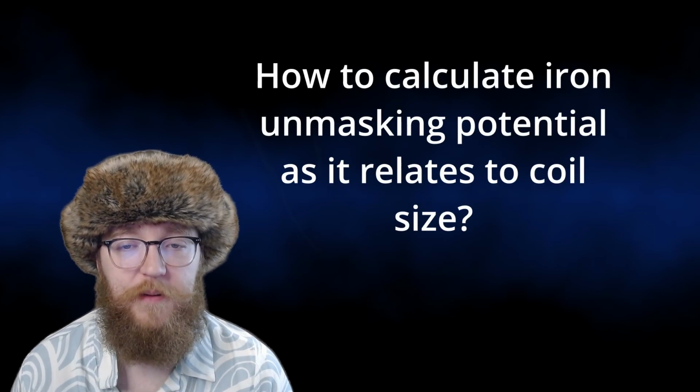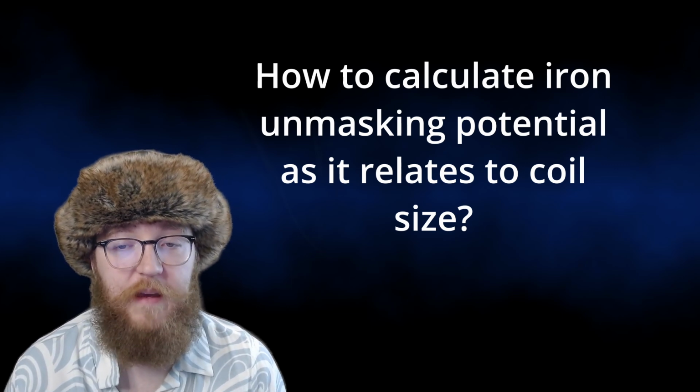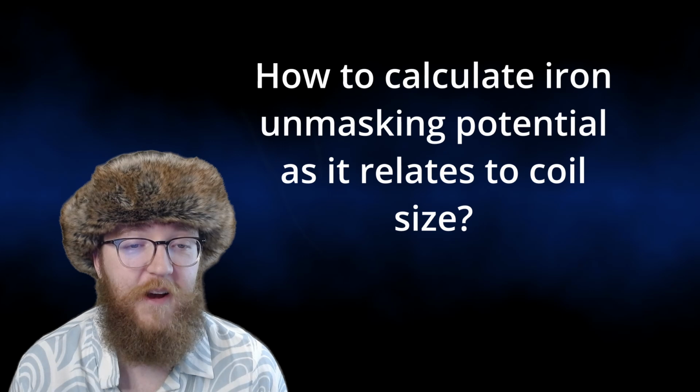Hi, so Calabash asked me a question, specifically, is it possible to calculate the separation and iron unmasking capabilities of a given coil size? Sorry it's taken me a while. I have been very busy, and the truth is, the deeper I dig into this question, the more I realize how insanely complex the answer is. Unfortunately, I cannot answer the question yet, but I can talk about how I intend to answer the question.